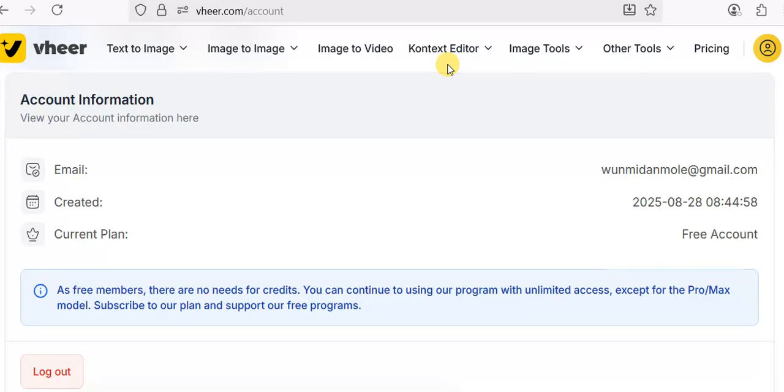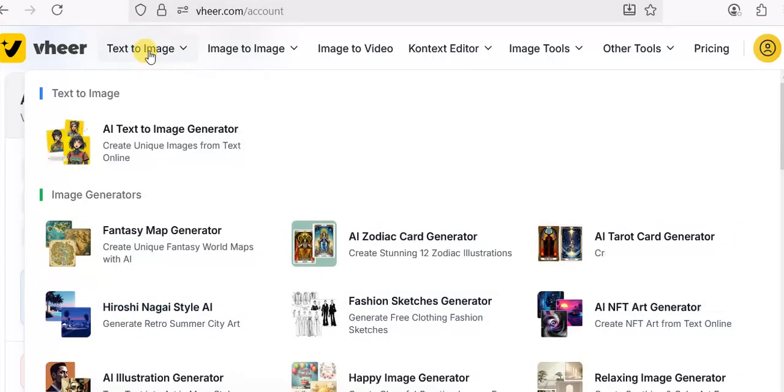But today we want to try the text to image. So let's go here. So we want text to image generator. So you click on this one.